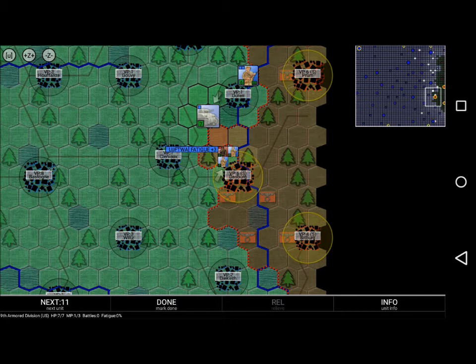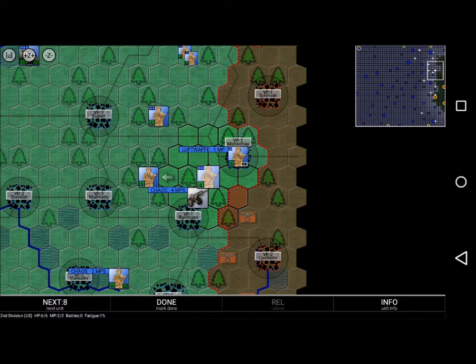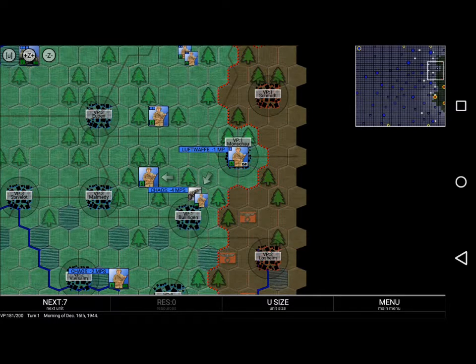As you can see, there's one division of armor. I'm going to move down and try and support them as they pull back. But overall, it's just everybody move back. I don't want to give up too much ground, because obviously this is the Battle of the Bulge. You want to hold that line as long as you can. You cannot let them get through the crossroads. So that is our main objective here.